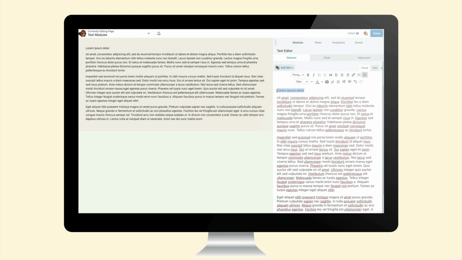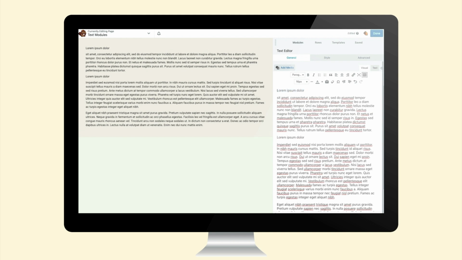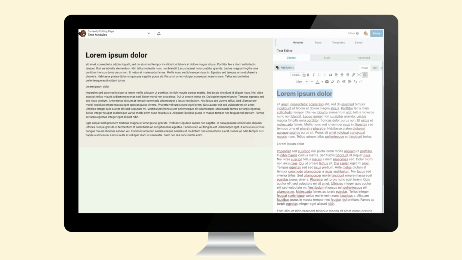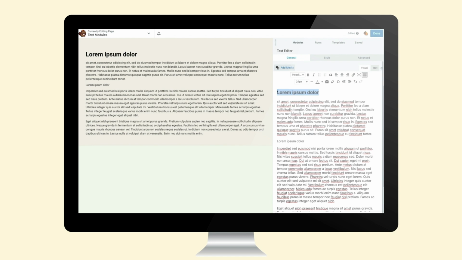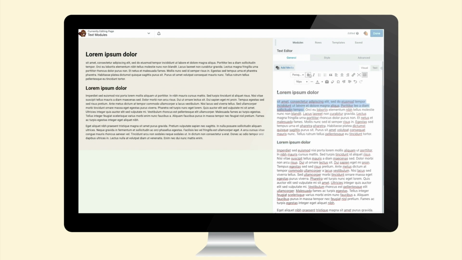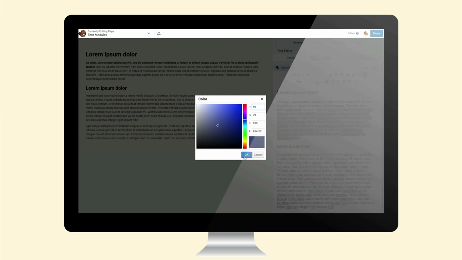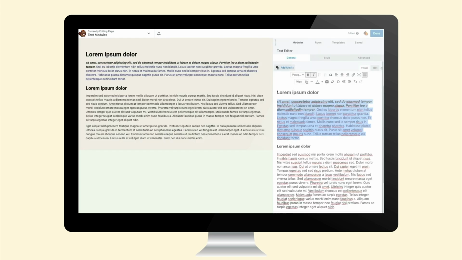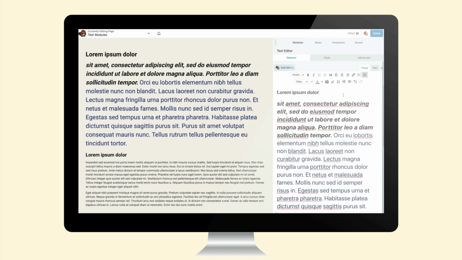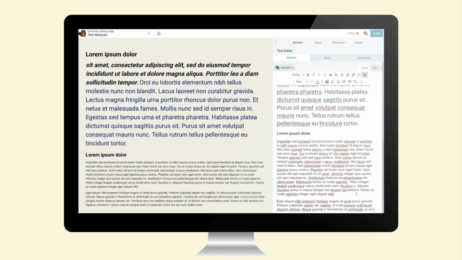Okay, now I'm just going to break it up a little bit. So now I'm going to select a little chunk of text, and from this drop-down menu up here, we can change it to different levels of heading or back to paragraph text. So play around with this a little bit. We can bold, italic, change the color. We can change the size, the alignment.